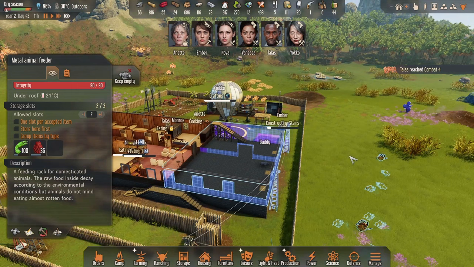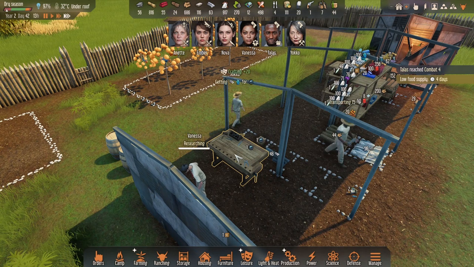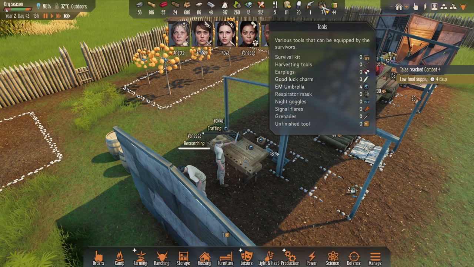Okay, there we go. Another attack repelled and a low food supply. Don't you worry about a game. It's all going to be fine. I also did see, look over here, we are making umbrellas. I wonder how many of those we now have. We've got 4 EM umbrellas.